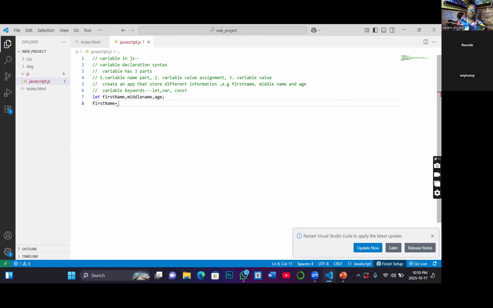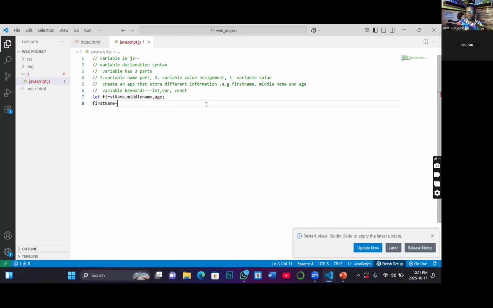What you are indirectly saying is that this is like the pipe that is going to carry the value and put it inside this container, firstName. What you want to store in the container determines the rules for storing it. That is where data types come in.